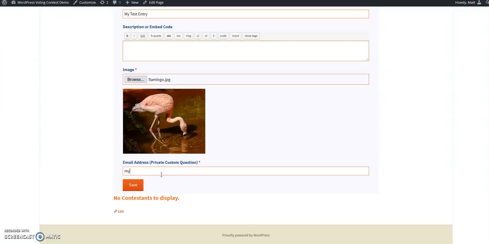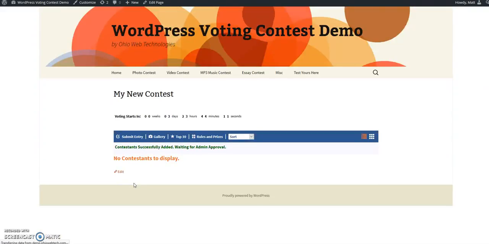So we can go my email at myemail.com, and we're going to save this. And here we get the notification that the contestants have been successfully added and are waiting for admin approval. So we do have a little setting that overrides the admin approval.